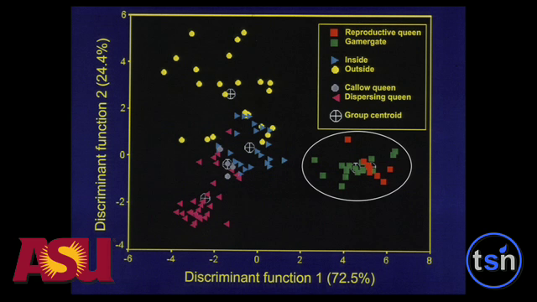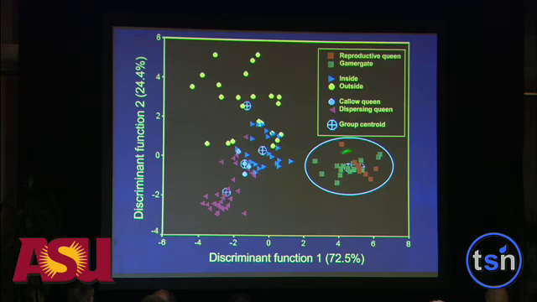These are honest signals, and I cannot go into the details, but what you see here is a discriminant functional analysis, and these are all reproductives. The blends of these hydrocarbons are statistically significantly separated from the young workers. They still may make it. They may actually replace some of those and then enter this top group. And the old workers, which are basically outside workers now, will never make it again to this reproductive group.